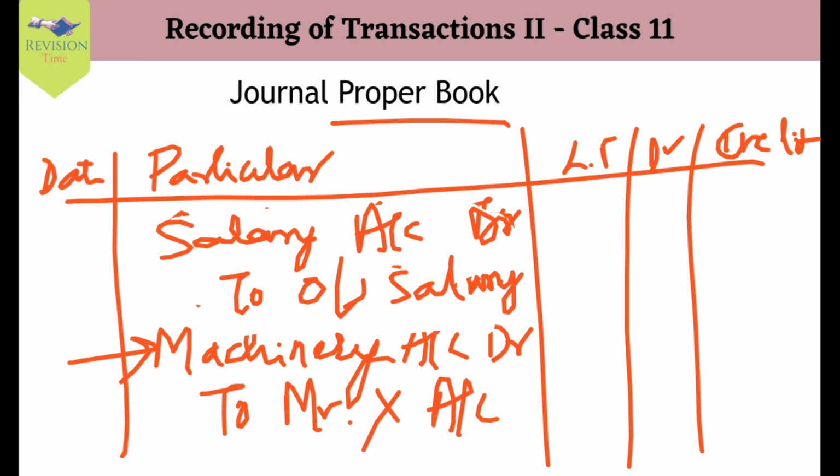With this last concept we have covered all the important books: cash book, single and double column cash books. Then we looked into various types of subsidiary books, that is purchase book, purchase returns book, sales book, sales returns book. And lastly, we also covered the topic of Journal Proper Book. In our next video, we will be starting with our new chapter, bank reconciliation statements.